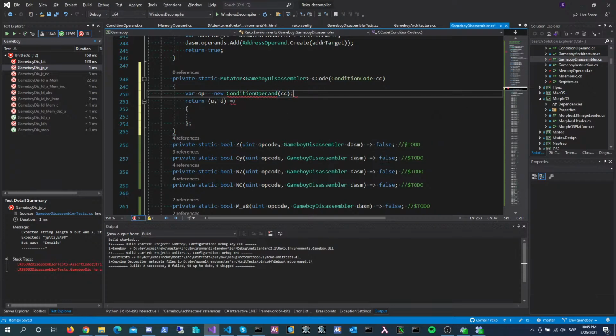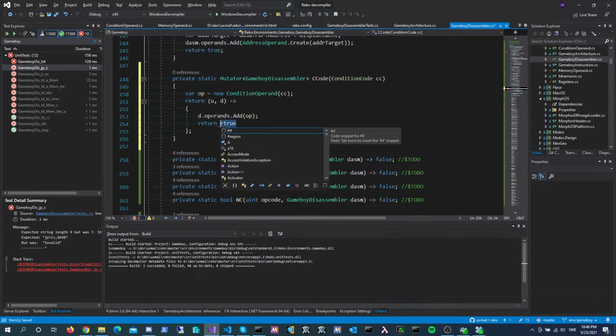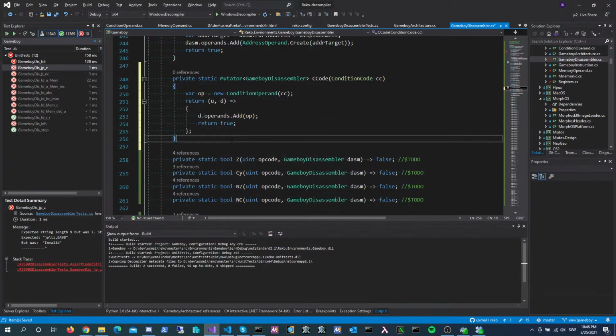Alright, so we have an operand, and now that gets cached in the closure of this lambda, and then when the lambda gets invoked, all we need to do is say dasm.operands add my operand. Return true. Okay, so then we can change these guys to mutators.